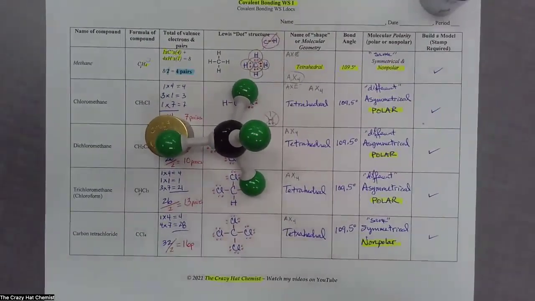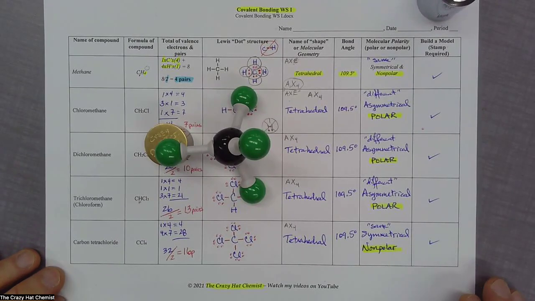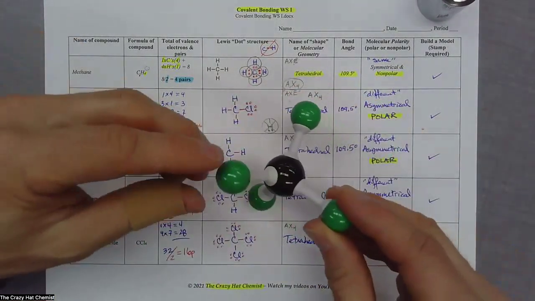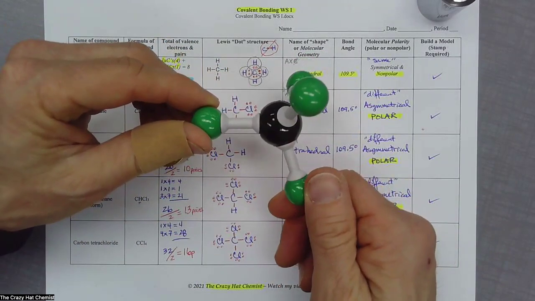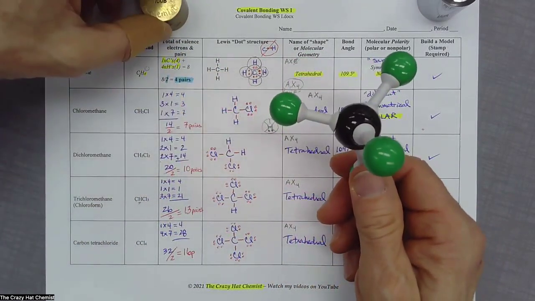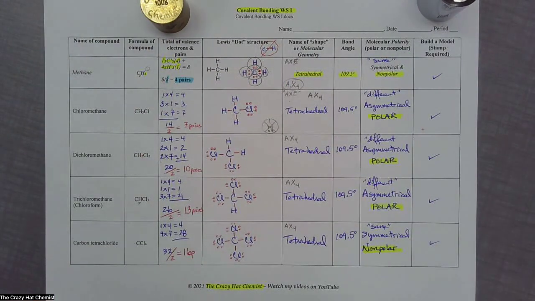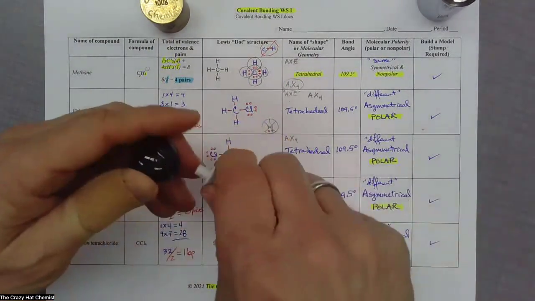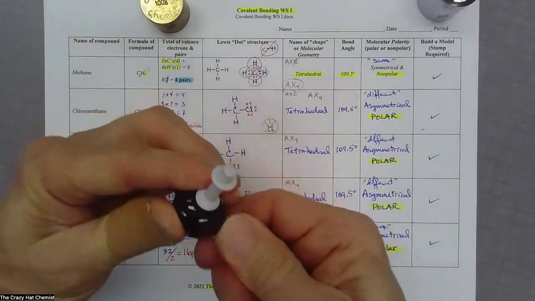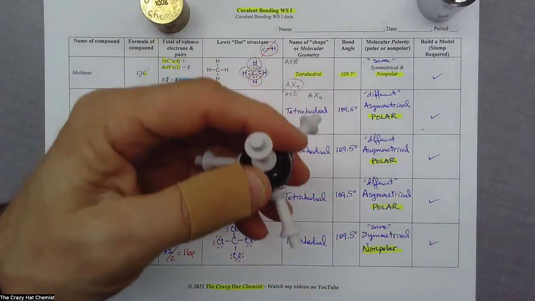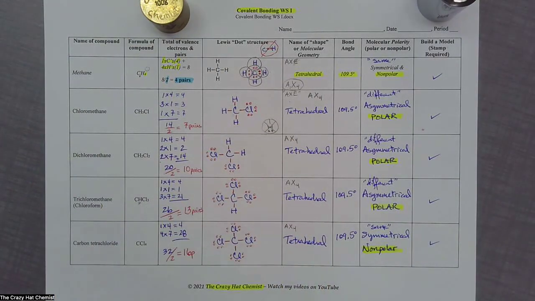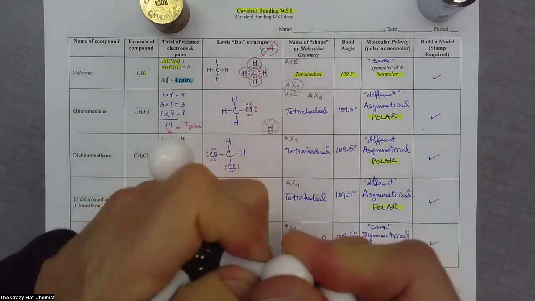I'll zoom on out so you can see the entirety of this worksheet here. I don't have all the models built here, but you can at least see this one right here. Okay, there is that carbon tetrachloride. All right. And let's just go through some of them here. Let's go for methane. We'll build methane here real quick as a kind of a final conclusion. We'll build them all here and we'll show them all to you so that you get kind of the idea here. Uh-oh, I just threw away my tetrachloride on the ground. We don't want to do that. That's some toxic stuff. Don't drink it, eat it, or whatnot.